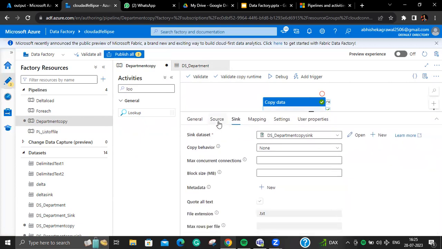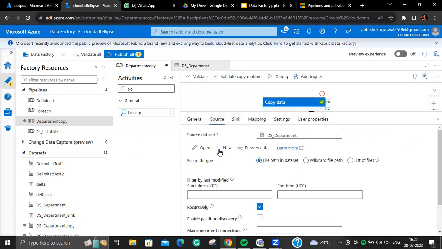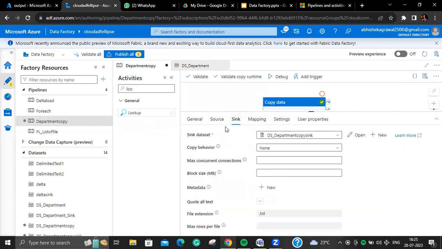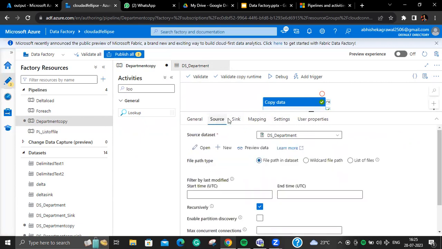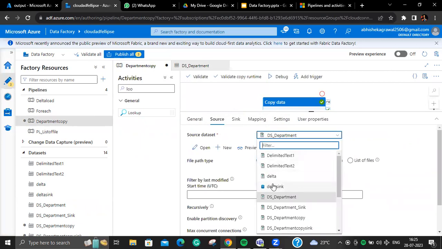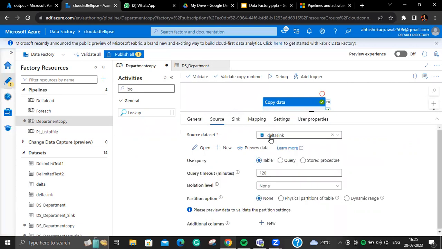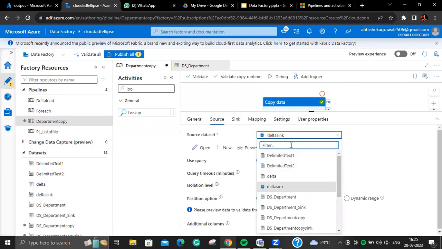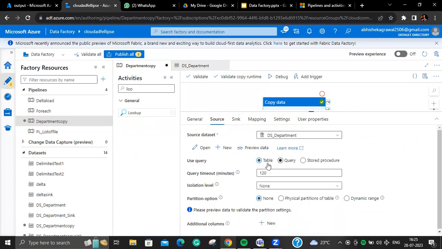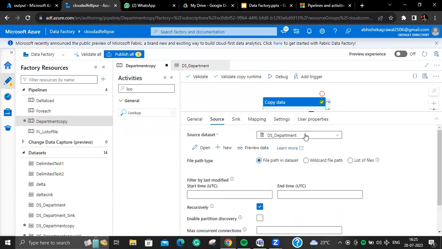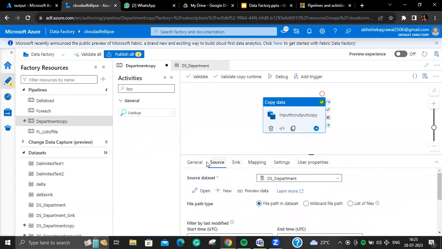Now if you see, the source is also data lake, sink is also data lake. Whatever settings come in the source and in the sink are different, because source and sink settings will also change. The kind of source and sink you choose also changes the settings. If I choose this, it completely changes, and it makes sense, because SQL has different settings and data lake has different settings anyway. So this is the copy data activity, the pipeline, and the data set settings.